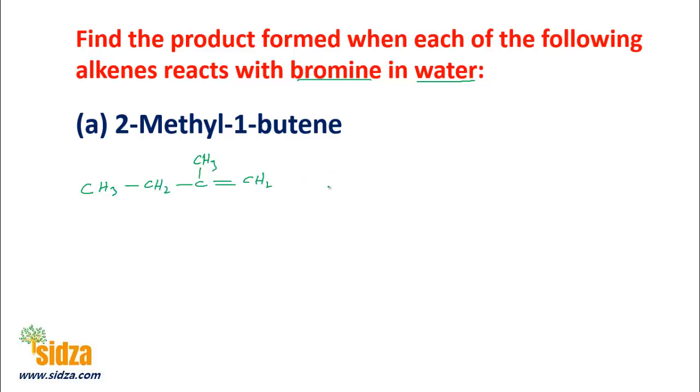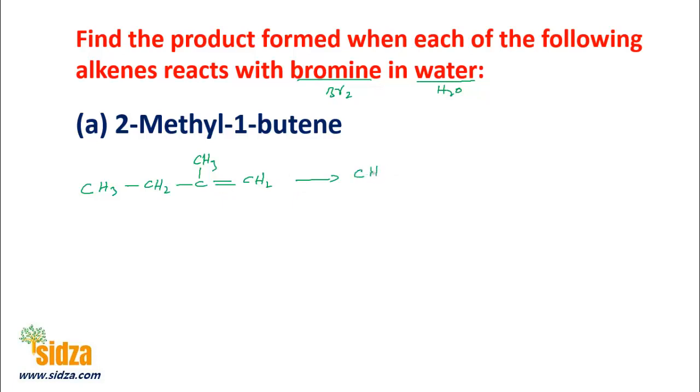In our last video I showed you the mechanism of how bromine or any halogen molecule reacts in water. It is an addition reaction, an electrophilic addition reaction. One double-bonded carbon gets a bromine atom and the other carbon gets a hydroxyl group. The mechanism I have shown. We know it's the bromine electrophile which attacks the double-bonded carbon and forms a bromonium ion.